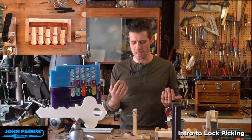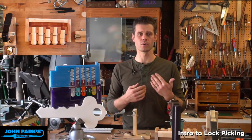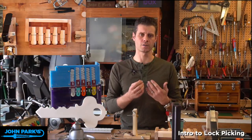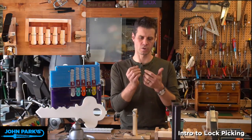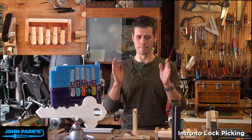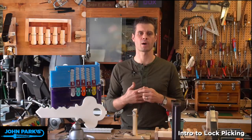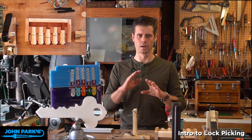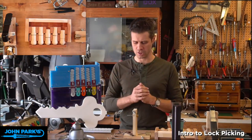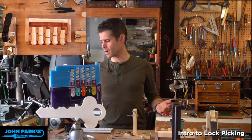The other thing you may run into at first is people who are new to lockpicking often will use too much pressure, too much force in the two things that they're doing with the tools, which we'll talk about, and you could potentially bend or then break off a part of a pick inside of a lock. So be careful about that. So, okay, let's talk now about how the lock mechanism works.